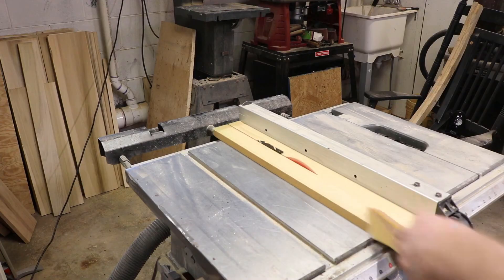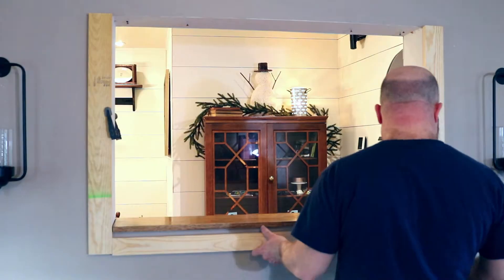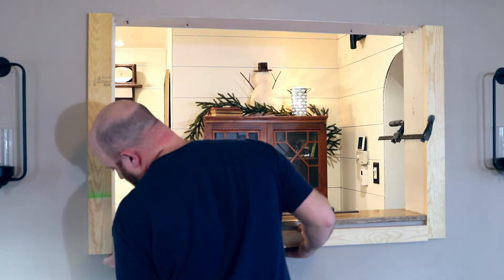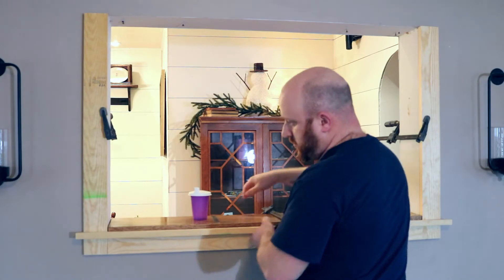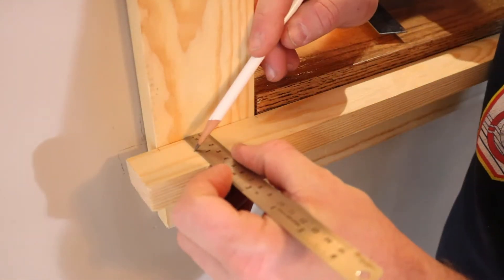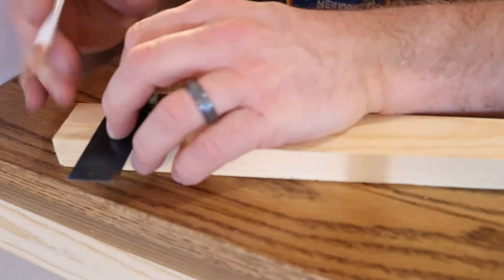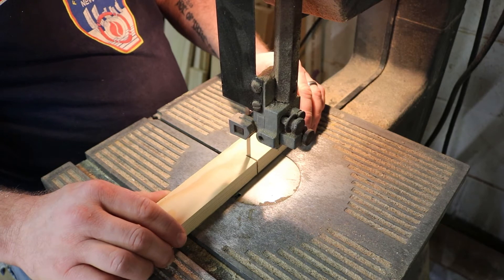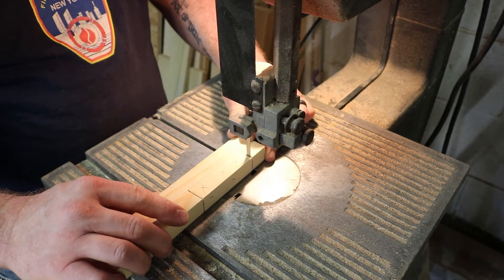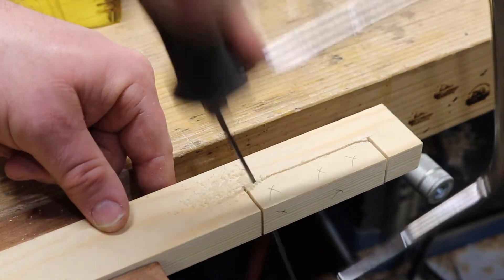One thing to note — obviously this is a DIY — but you see me using a lot of tools such as table saws, miter saws, and air nailers, all things you may not have as a DIYer. What I would encourage is that on the frame you decide to do, you can buy lumber that is already close to the width that you want. My boards on the left and right are actually the standard width that came — I didn't trim those down at all. So just keep in mind, you don't need any fancy tools to do this. Right now I'm using a coping saw just to show you that you can do all of this without big massive power tools.